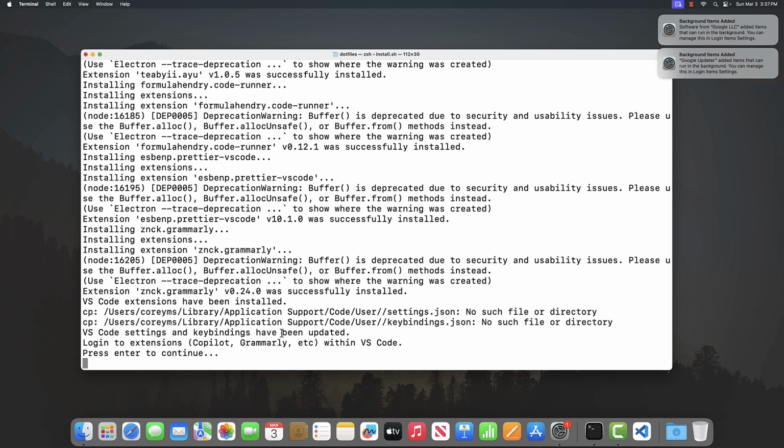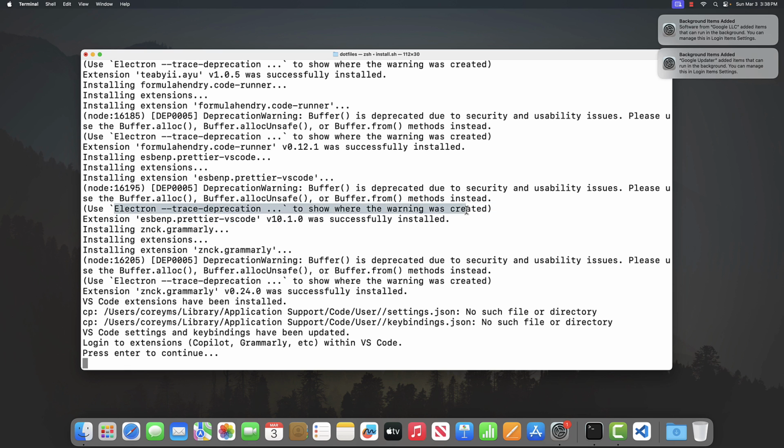Now, one thing I noticed whenever I was testing this script on another machine for this video, whenever I run the VS Code part of this script, I saw some warnings that popped up when it gets to this VS Code setup part of the script, and I looked these up. So one of these we can see here, and then it says to check Electron and things like that.